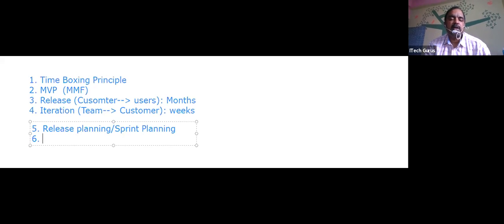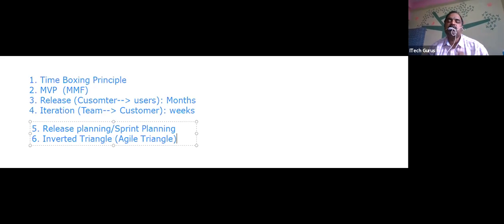And what we discussed, the triangle, right? The inverted triangle, right? What is the other name of the inverted triangle? Any guess? Agile triangle. Just now we discussed, no? What is fixed? The cost and timeline are fixed. The scope is derived. The triangle is called what? Agile triangle. Is that clear, all of you?